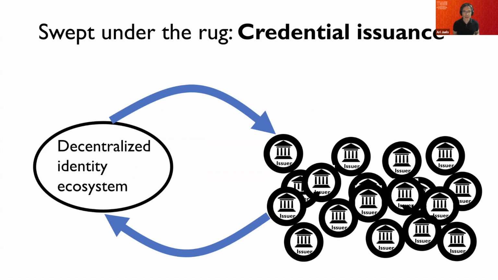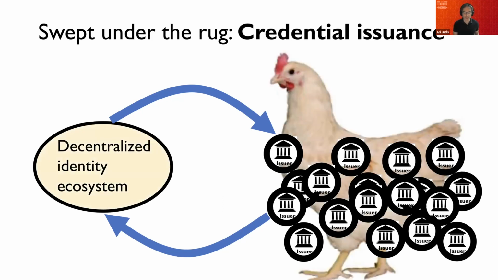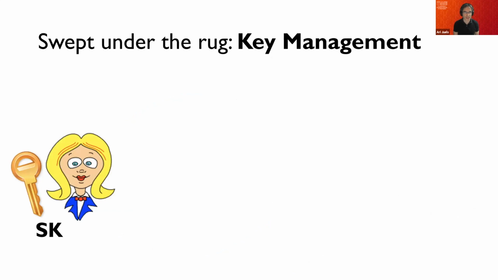It's unlikely that the Department of Motor Vehicles in the state of California is going to become an issuer of decentralized identity documents until there's a decentralized identity ecosystem in place already, right? Until there are users of these documents. But on the other hand, there can be no users of decentralized identity until an ecosystem has been created. So in effect, we have a chicken and egg problem here. We're not going to have issuers until we have users. We're not going to have users until we have issuers. This is one key problem and one key obstacle to the realization of decentralized identity.